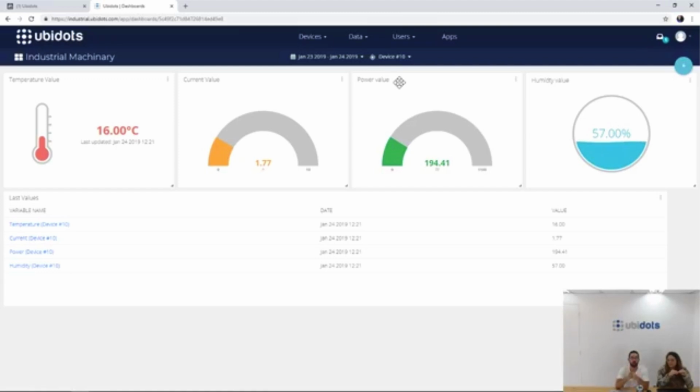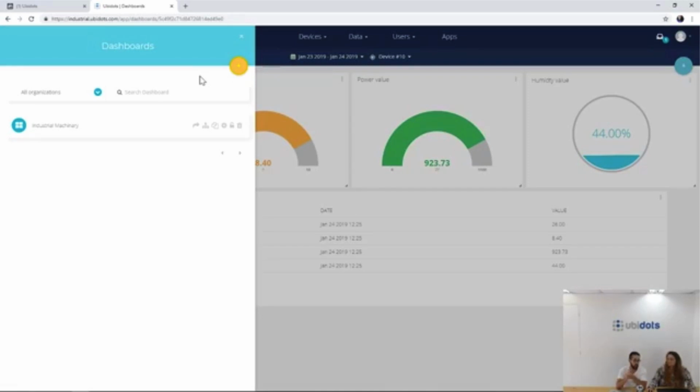And the last thing we want to show you is that there are certain applications where you need to have an individual dashboard per each device. We can create a static one? We can create a static one, or maybe do something quite a bit faster. Okay. Just make a duplicate from the dynamic dashboard.